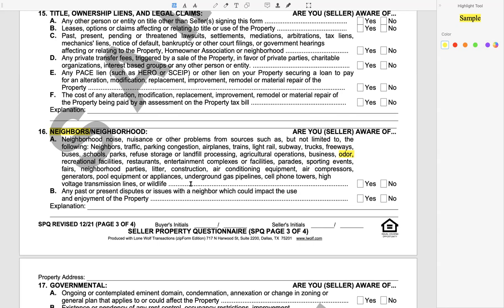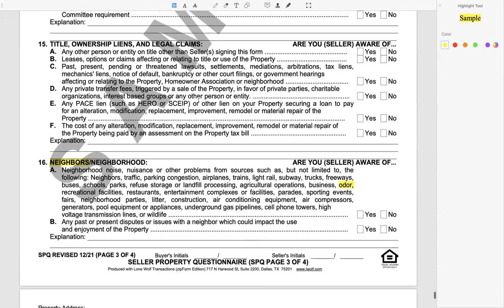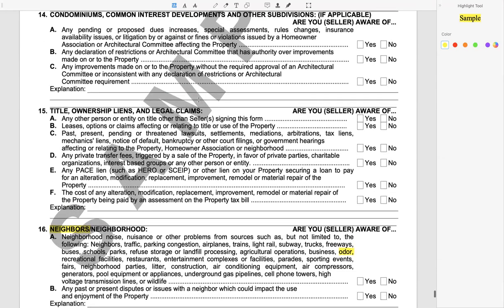No, but that would be something you would have to let them know, because some people it won't bother, and others it will. Maybe they have small children, or maybe there are people who smoke too, so they don't care. The listing agent is supposed to disclose it to us, well, the seller should be disclosing it on the SPQ. He has to.